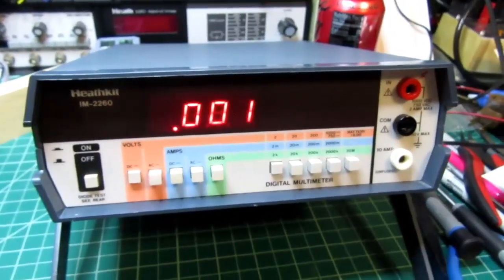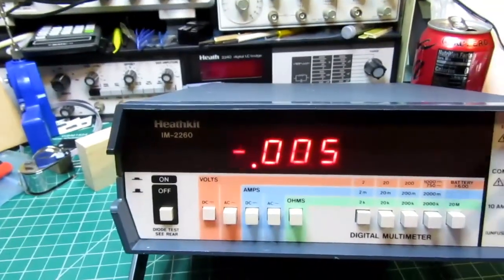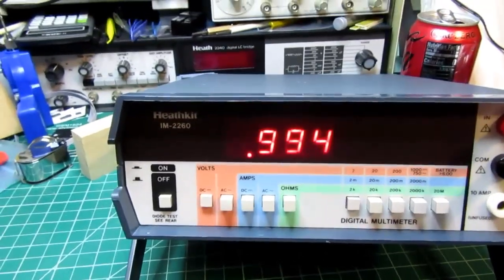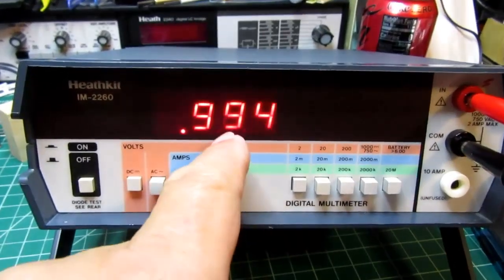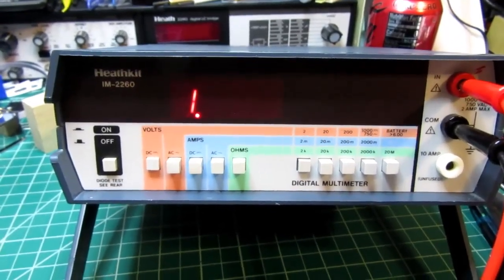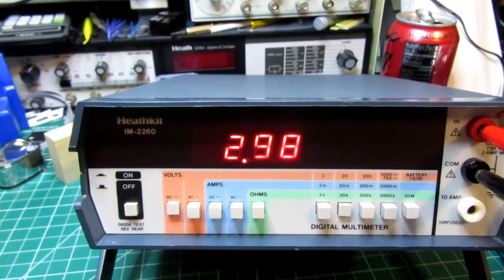So let's do a demo. Okay, I'm in the DC volts function, and I'm in the 2 volt range. I'm connected up to a DC power supply, and I'm going to give it about 1 volt. I checked this earlier by having another professional voltmeter tied in, and this was dead nuts on. It was just a hair less than 1 volt. So this is accurate. I can go up to 3 volts and it overranges. So I have to go up to the 20 volt range. And we've got just a hair under 3 volts.